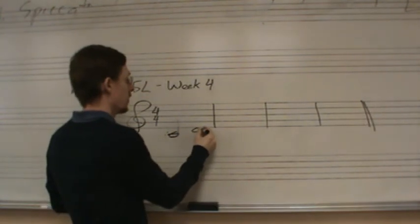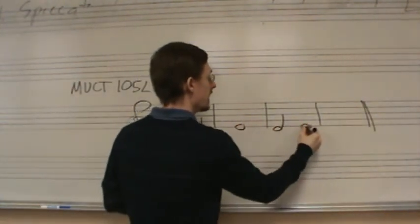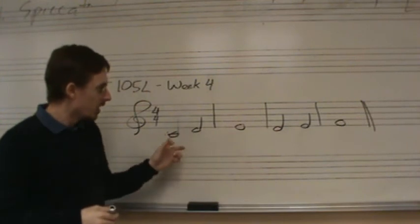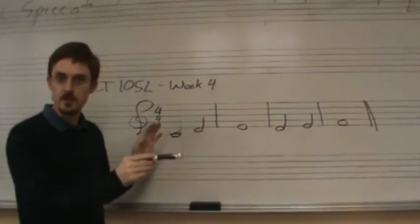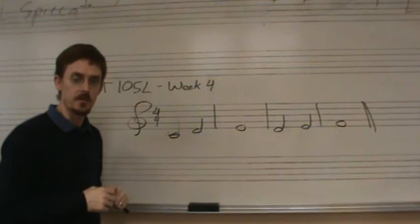Do, re, mi, re, mi, fa. Simple as that. So that was a step more complicated than the previous one, but even the most complicated one is, as I said before, in essence, no more difficult than this one is.